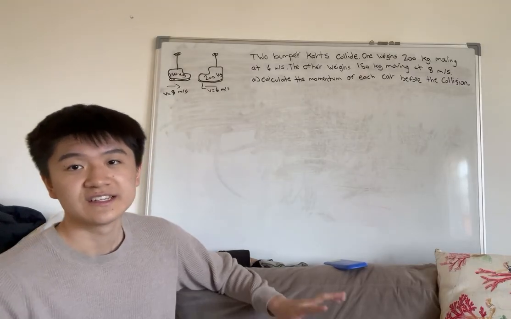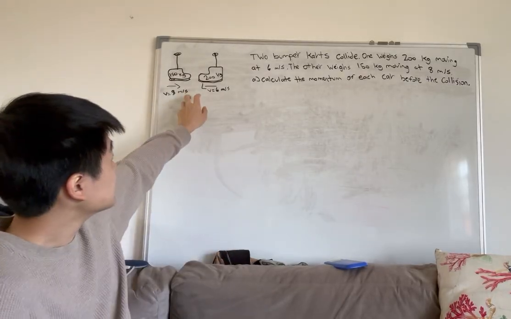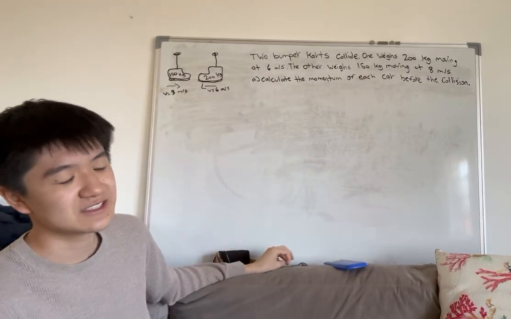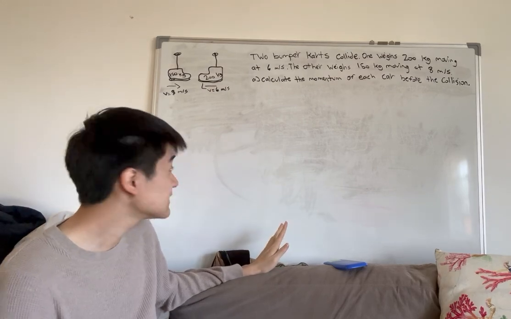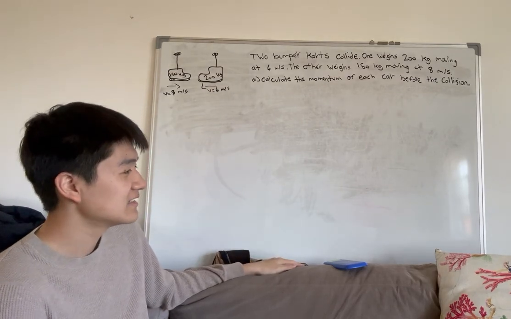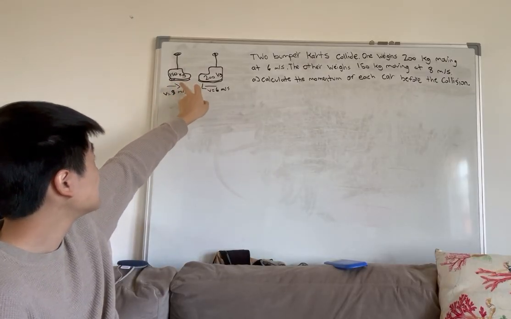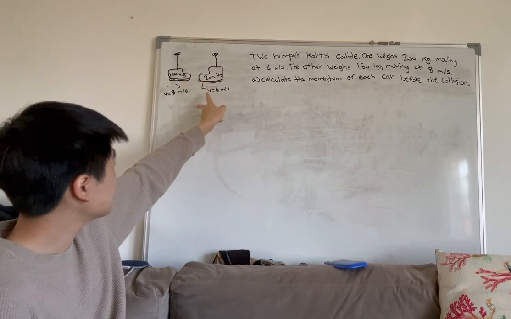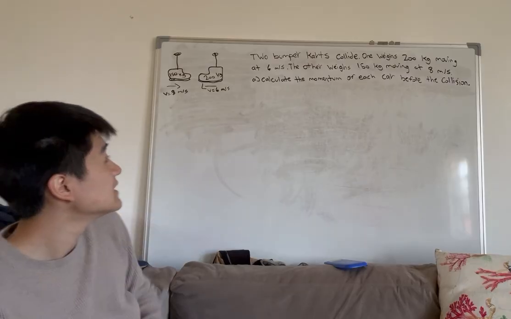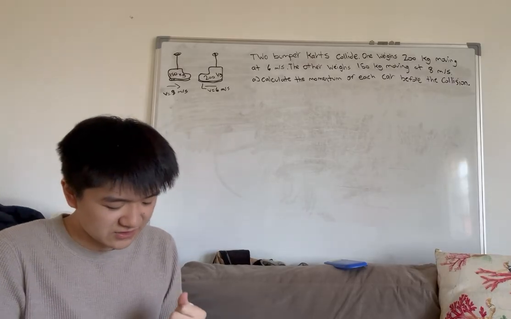So here, I just drew a small diagram. You can see it's pretty bad, so excuse my bad artistic skills, but it's what we'll have to do with it. So we can see right here, 150 kilogram cart going to the right, colliding with this one going to the left. So first, let's get started with part A.